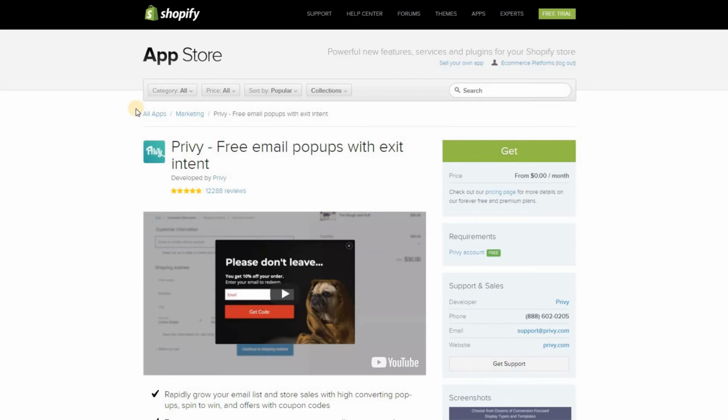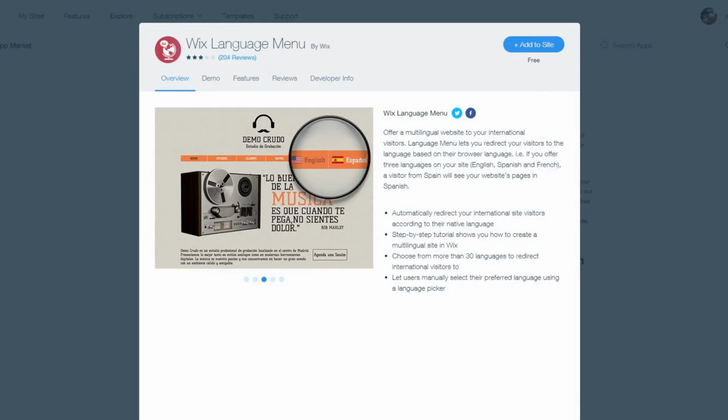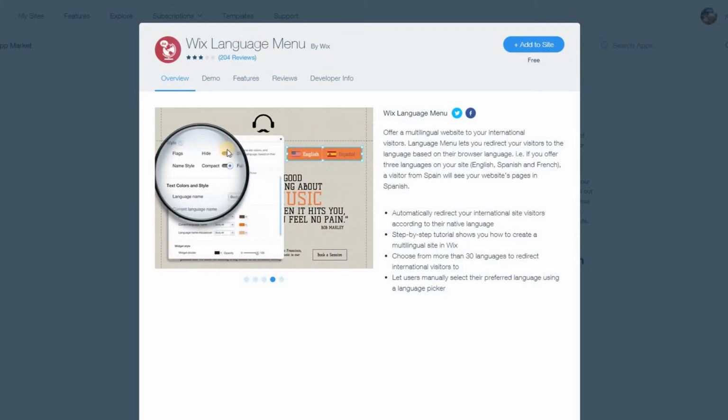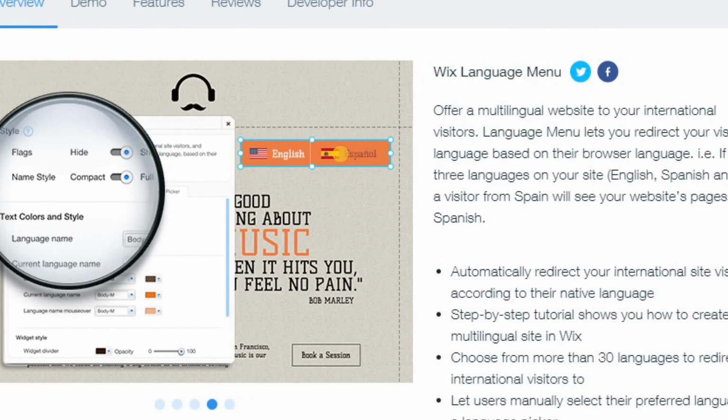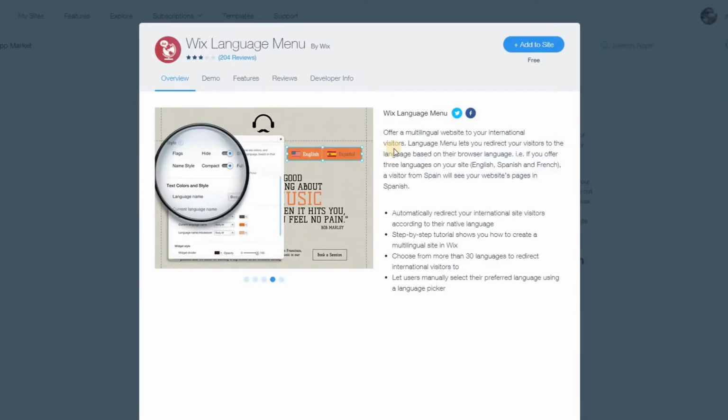The next category that we're going to cover is multilingual capabilities. And Wix actually has a powerful multilingual app which turns your site into any language you want. So it'll add a language menu, and then people can choose if they want English or Spanish, and then they'll be able to see it in their native language, which is great.